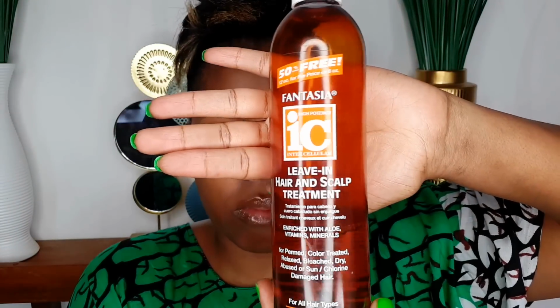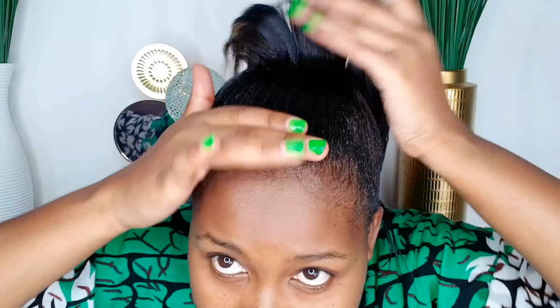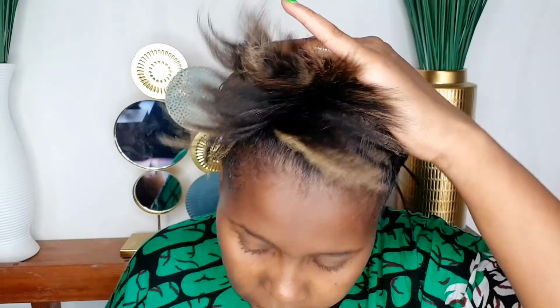Okay guys, so we're going to start off with the hair today, and the first product I normally use is this leave-in treatment. It's very good, especially if you have relaxed hair like mine. I decided to relax my hair, guys, I'm sorry. So I go in with the leave-in treatment. I normally avoid using oil when I'm going to use gel on my hair afterwards.